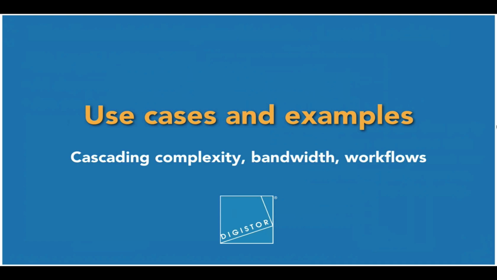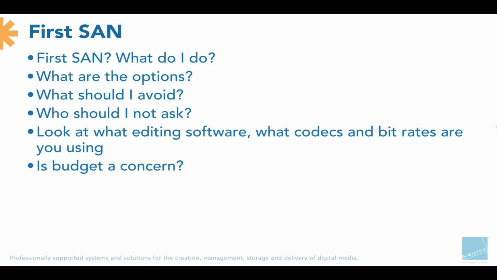Thanks, Sean. Hi again. So the way we're going to do this is we're going to start with a very, very simple SAN, a 2-seat, and we're going to go through and add complexities to it as we go, as Sean's saying, the cascading of complexity. I'll go through a few, Matt will go through a few, and then Sean will go through a couple as well. So I'm starting with the first SAN.